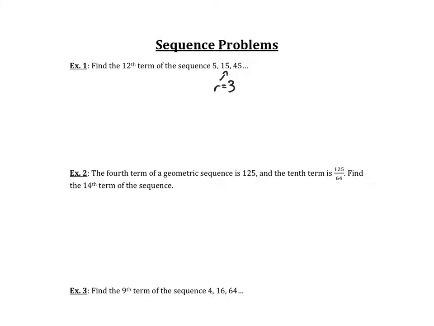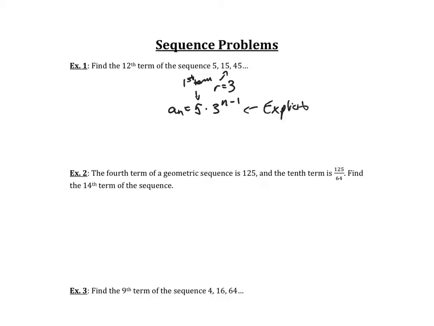So if r is equal to 3, let me use my general formula. a sub n equals a sub k, which is any number we choose. So let's choose 5 since it's the smallest, times my r value, which is 3, to the n minus k. So n is your variable, minus, again, k is the place of that term. 5, what was that term? It was the first term. So it's going to be minus 1. So that's your explicit formula.